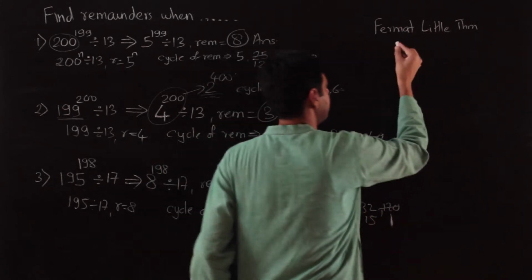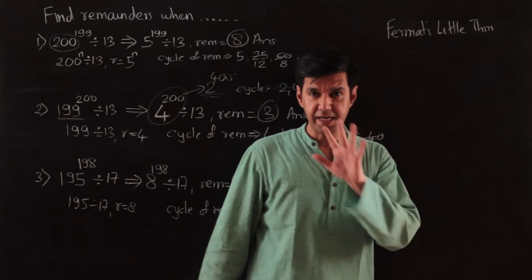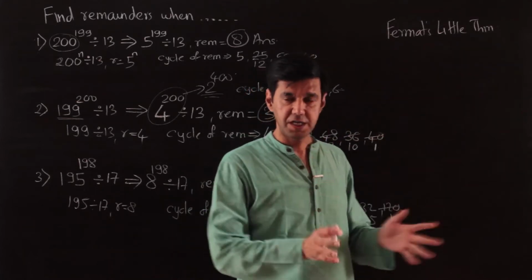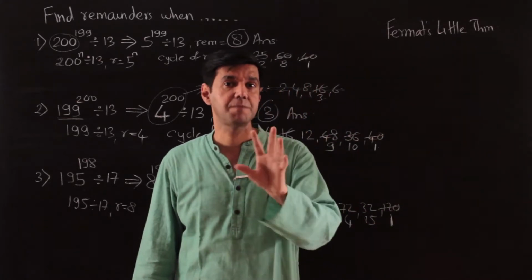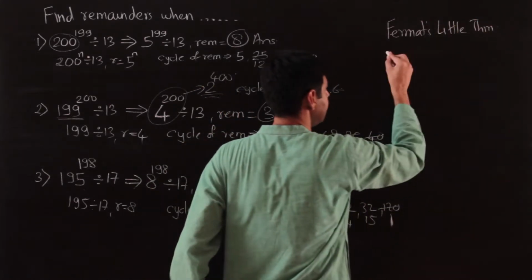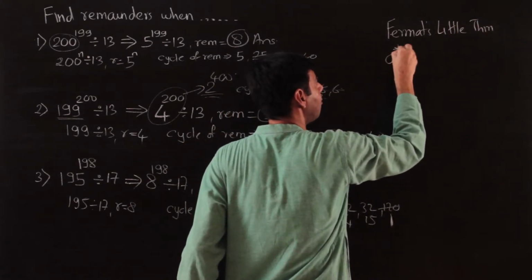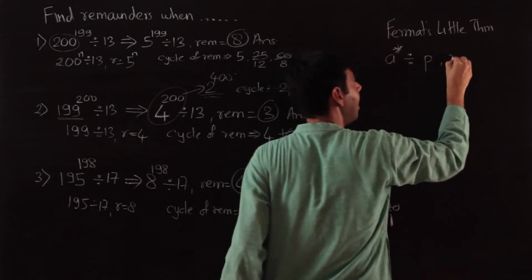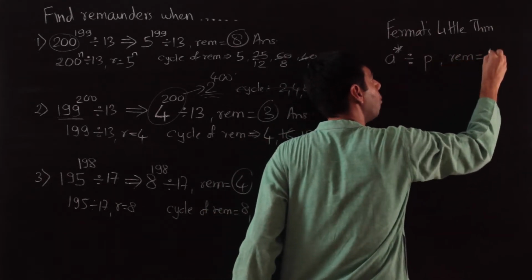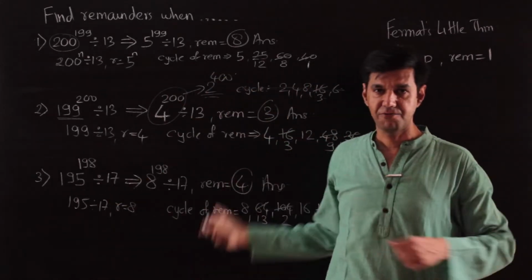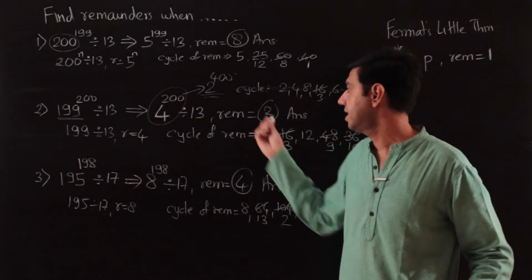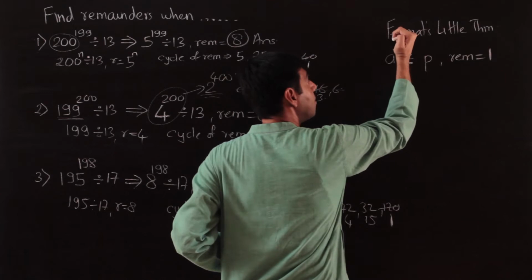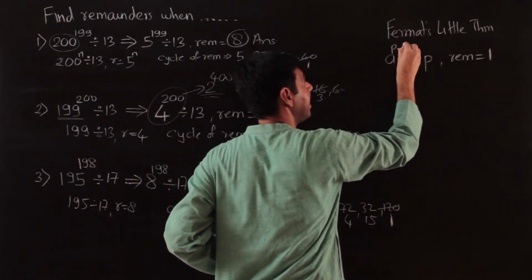And what Fermat's theorem says is, I'm stating it not in the textbook language, not in what you see on the internet. I'm stating it in what is comfortable with students. When a power of A is divided by a prime number, when is the remainder 1? We have done enough questions to realize why the remainder is 1. The moment your remainder is 1, you know the cycle is going to repeat. So when is the remainder 1? When I divide by a prime number, the remainder is 1 when the power is p minus 1.